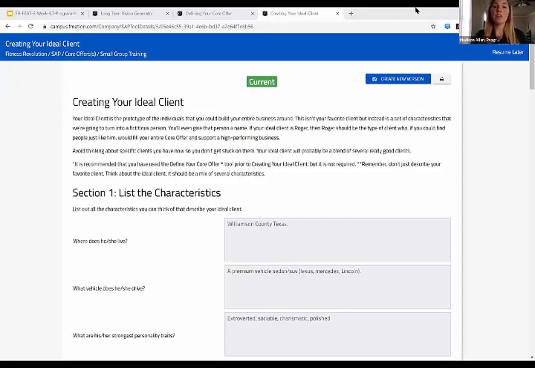And more often than not, it's really going to be a blend of a few different people that you serve right now. And you're thinking, if I could combine Joe, Tammy, and Tim all together, that would be like my ideal person. They would start training with me and they'd never leave. That is your ideal client. And that's who you're going to be describing here in this profile, and having a really clear picture of who that should be and what's important to them is what this is all about.